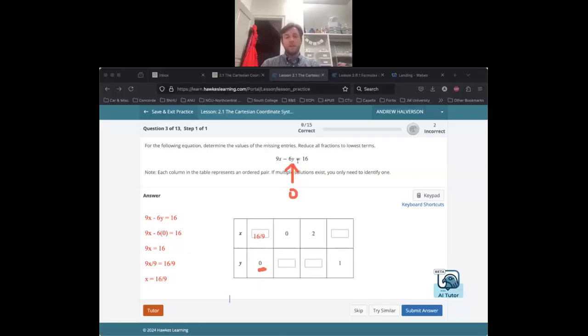Okay, so let me skip ahead to this one here. How about this one? How are we going to do this one? So go back to your equation, 9x minus 6y equals 16. Now where am I going to put that 2, in for x or in for y? In for x. Okay, tell me how to solve now. X is gone, I just have a y, I can solve it. And why solve? Because you see an equal sign. When you see equals, that means solve, typically. So what's first?